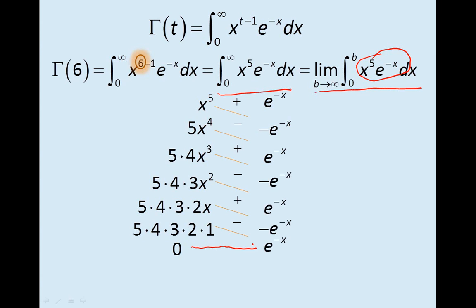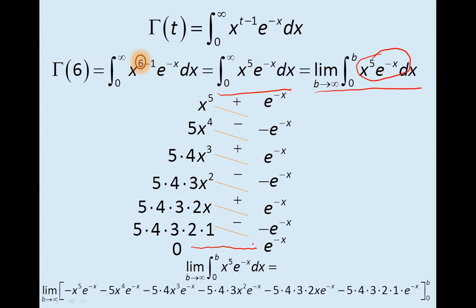Now, here's what's going to happen. I'm ready at this point to go ahead and write out an antiderivative for this integral. Now, notice that every term in this antiderivative is negative. Let's notice how that happens. First of all, this first term. We've got x to the fifth times negative e to the negative x. Well, of course that's negative. There you see it. Now, the next term. We've got 5x to the fourth times e to the negative x, but we multiply by negative 1. So, there we have the negative there. Notice that in every case, we end up having a negative term. If you look down at each one of these terms, you're going to get negative for each one.